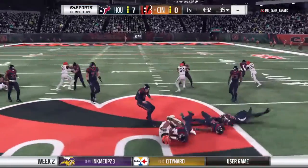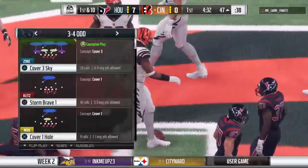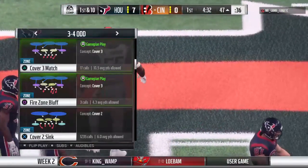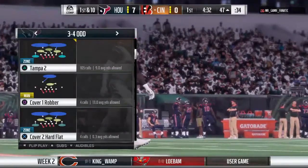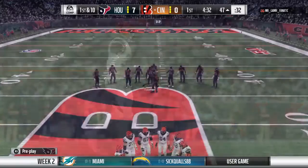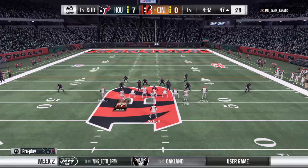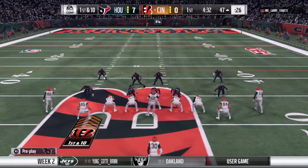Very short kick. This will be taken by one of the up men. An excellent field position here as this drive will start on the other side of the 50-yard line. Well, you gave up the first touchdown of the game, but how about the response? Big-time return. Now it's their chance to try and put points on the board. And the D-line pinching together must be expecting the run.